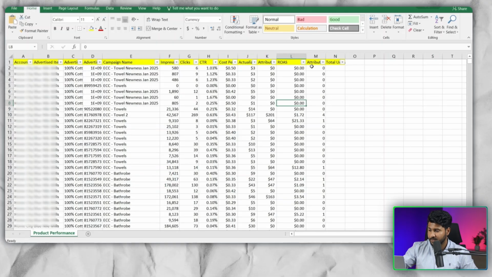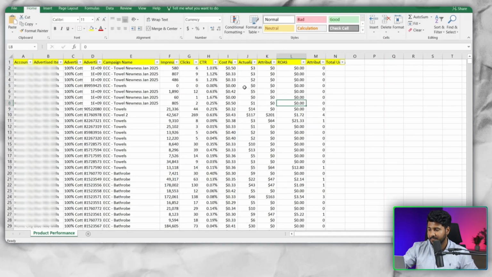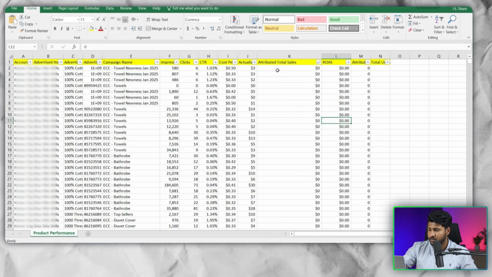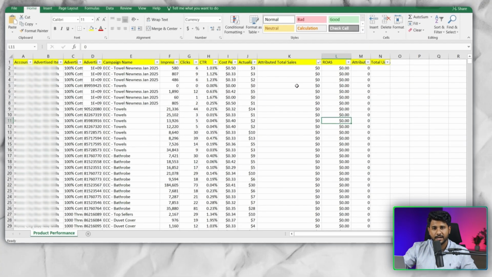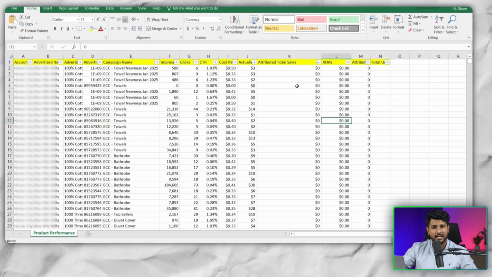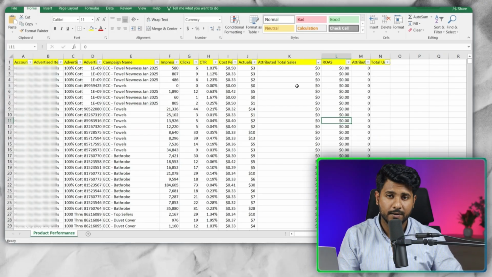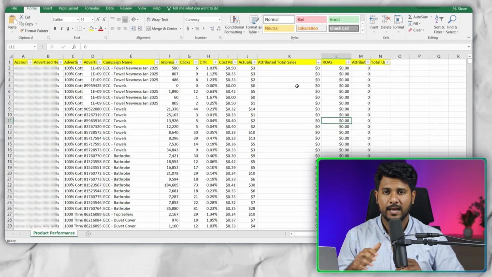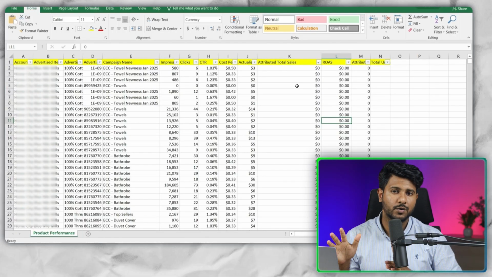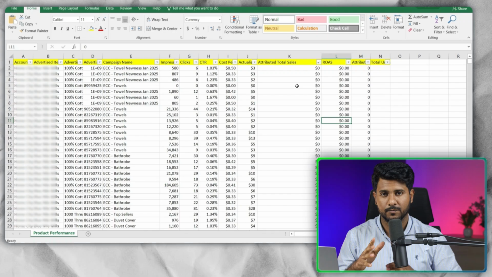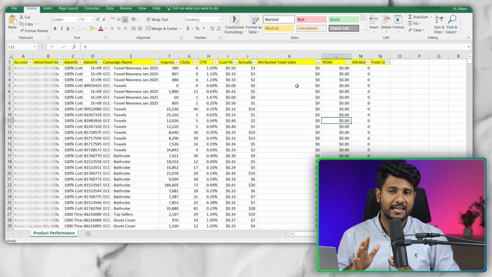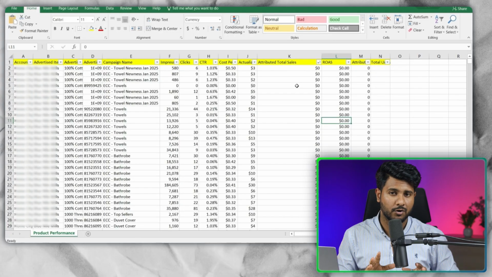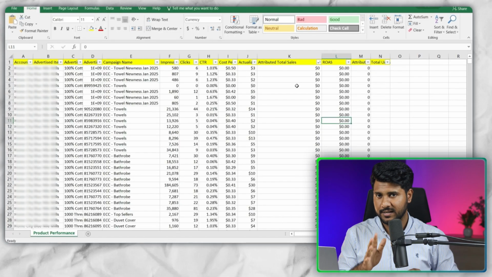I will do the same filtration here that we did for the line item report. So in the total sales column, I am sorting it from smallest to largest. You can see there are so many items we didn't get any sales from over the last 30 days. This report will help you a lot to get this type of data and then you can find out which ones are not really getting sales for you. After getting those, you have to check their listings, campaigns and other things, if they are okay or not. Then you have to take a decision.